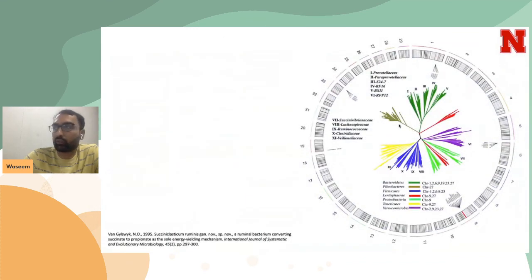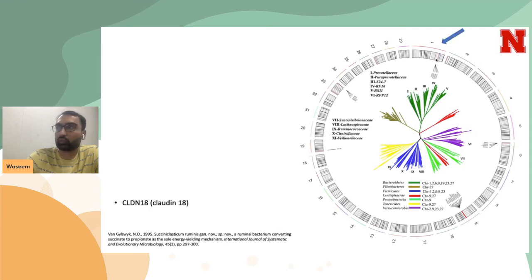In this graph, we plotted all of these chromosomes to scale, chromosomes 1 to 29. The main objective of plotting these graphs was to look at these 1 MB regions. This red region is the 1 MB region that I talked about in the previous graph. We also looked at whether we can find any genes in those regions that have an association with these microbes. We did find some genes present in those regions, but for the time being, I will just focus on one example.